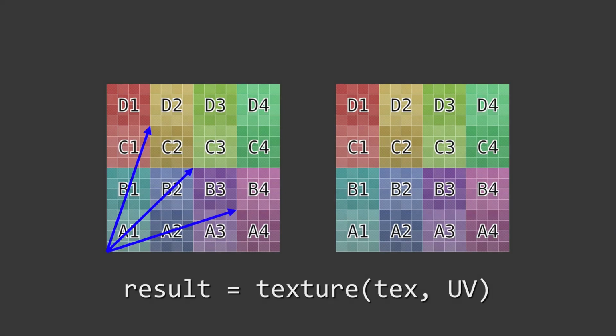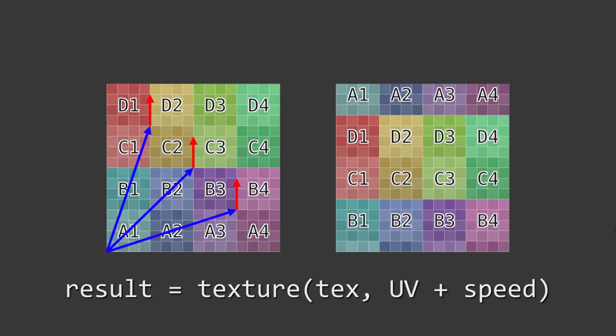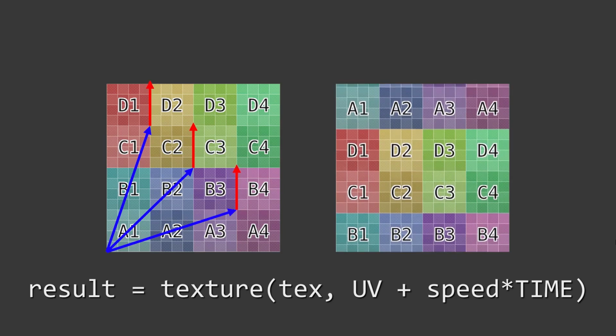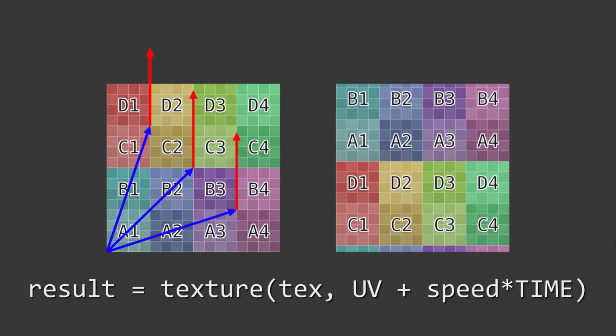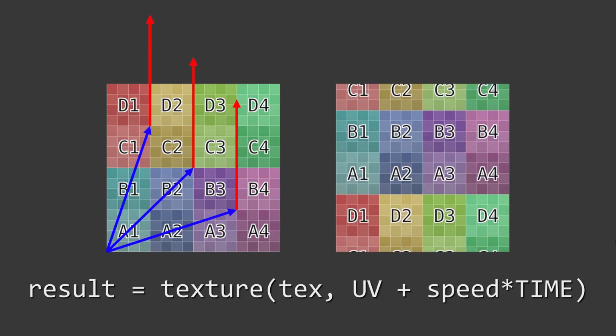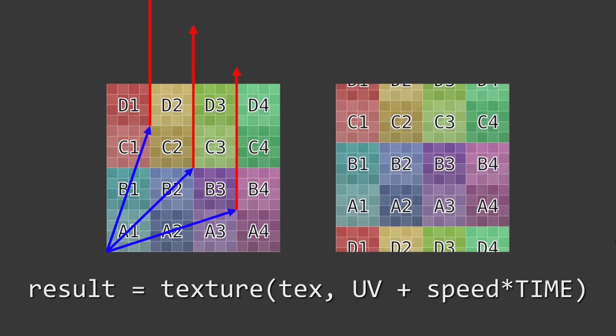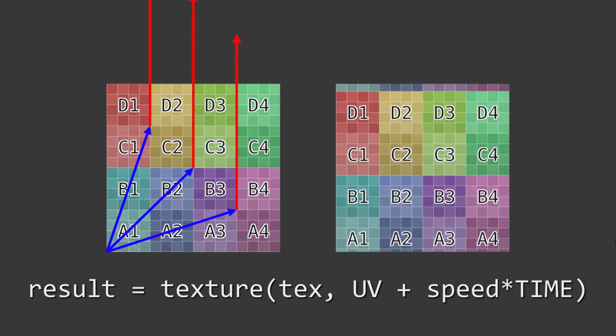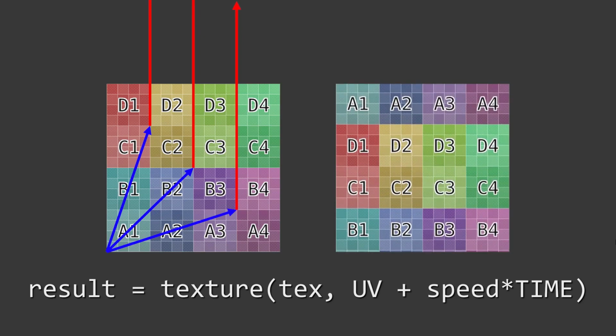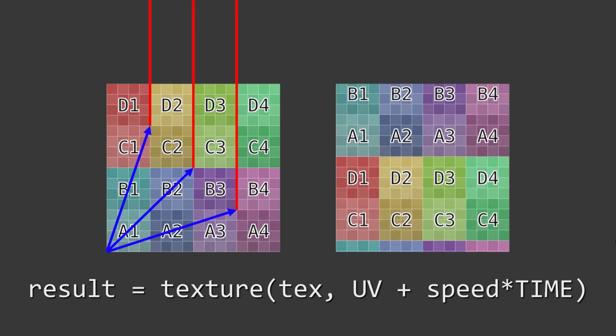Adding anything to your UV coordinates can then be understood as a vector addition, placing a new vector onto the end of the existing UV vector, offsetting the sampled position. When this added vector increases its length over time by multiplying it by time, the texture coordinate it points to moves with it. The result is that the sampled texture appears to scroll, and somewhat unintuitively, the texture scrolls in the opposite direction to the vector that was added.